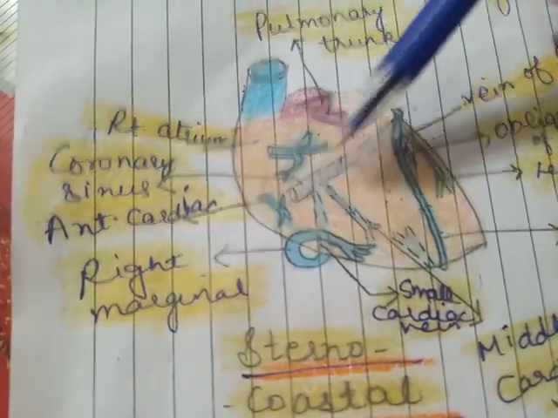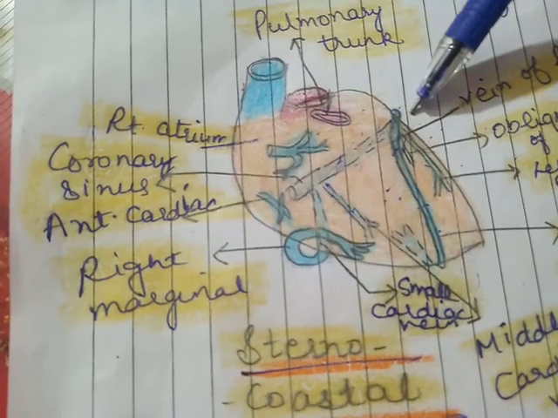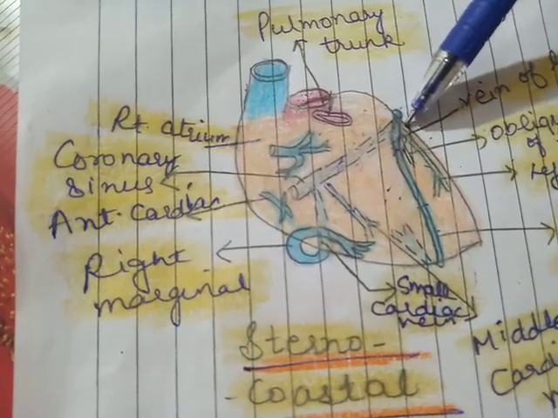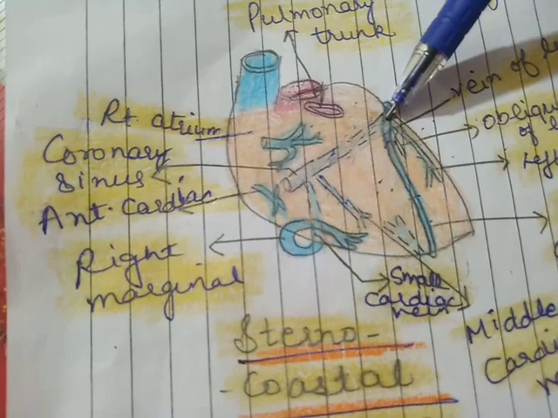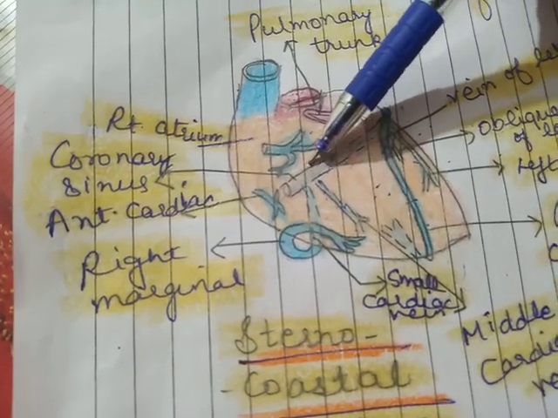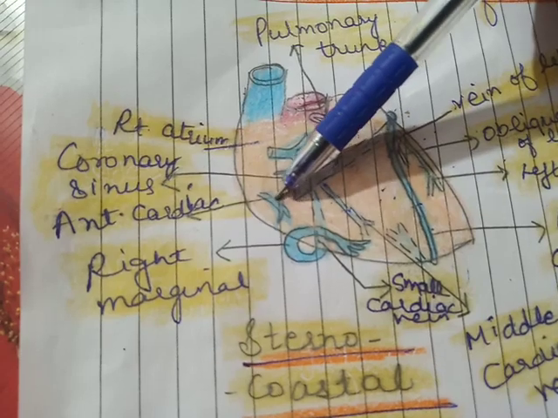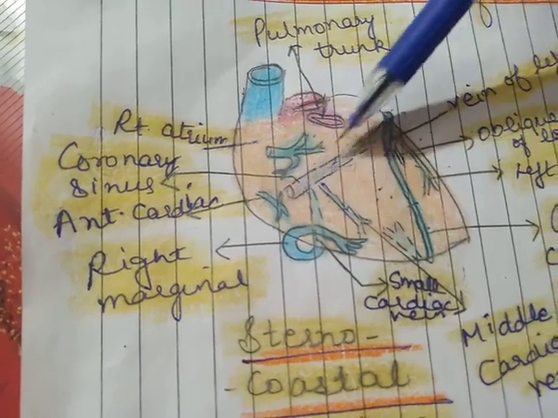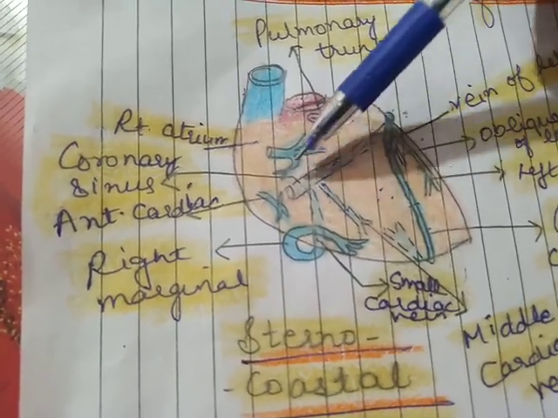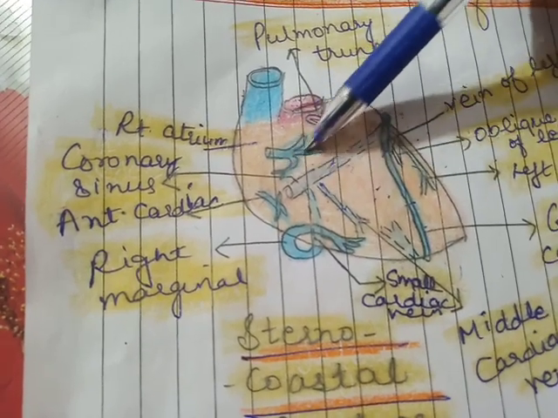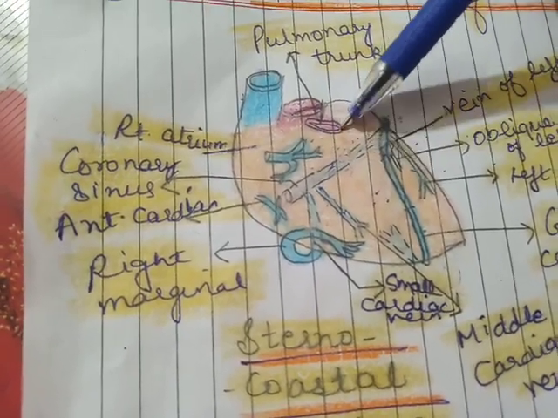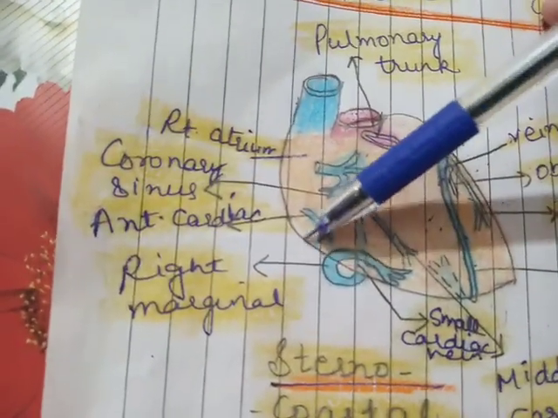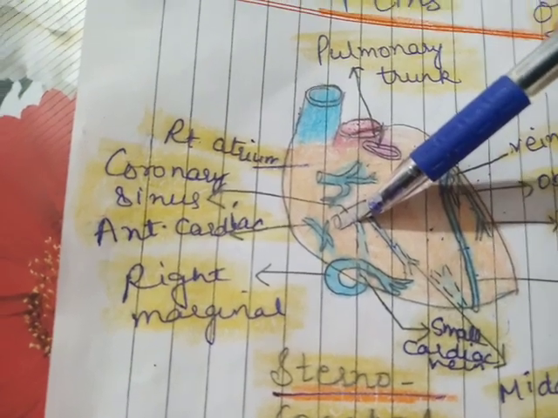Now, the coronary sinus. Its course: it begins in the left part of the atrioventricular groove. This is the right part of the atrioventricular groove or coronary groove or coronary sulcus, and this is the left part. So it begins in the left part of the atrioventricular groove where it receives the great cardiac vein, right? And then passes downwards and to the right along the posterior part of the atrioventricular groove, accompanied by the anastomosis of the right and left coronary arteries. Finally, the sinus ends in the sinus venarum of the right atrium between the openings of the inferior vena cava and the right atrioventricular orifice, right?